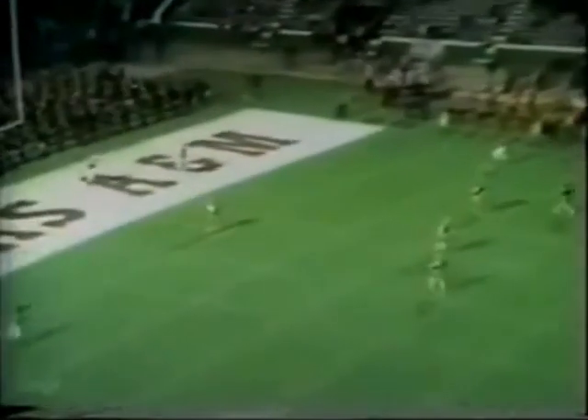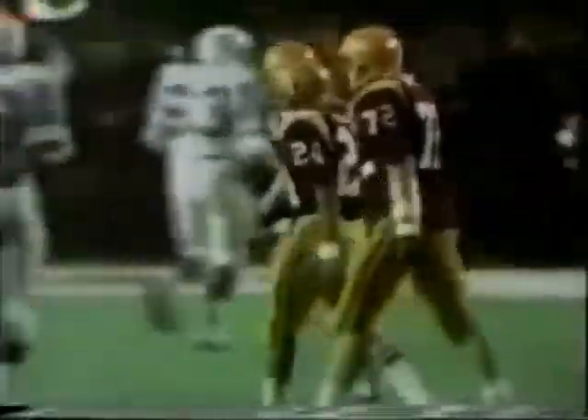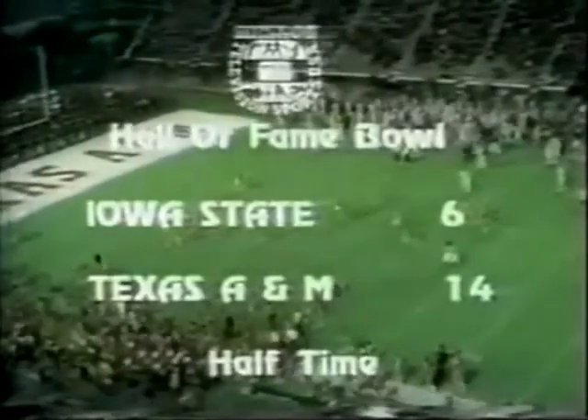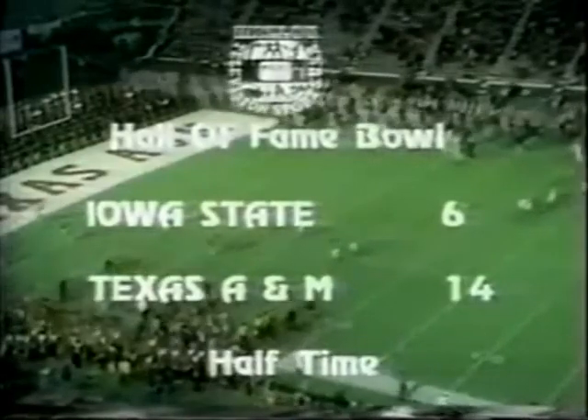Many Iowa Staters like to harken back to 1959 when Clay Stablin had the 'dirty 30' at Iowa State — a team they still remember. Franklin hangs the kickoff quite high. Offsides, meaning the Aggies had a man ahead of the kicker. Give it to his tailback Dexter Green — moved it out to the 38-yard line, and time has run out. As he moved it from the 18 to the 38 for 20 yards. That is the end of the first half of the Hall of Fame Bowl: Texas Aggies 14, Iowa State 6.